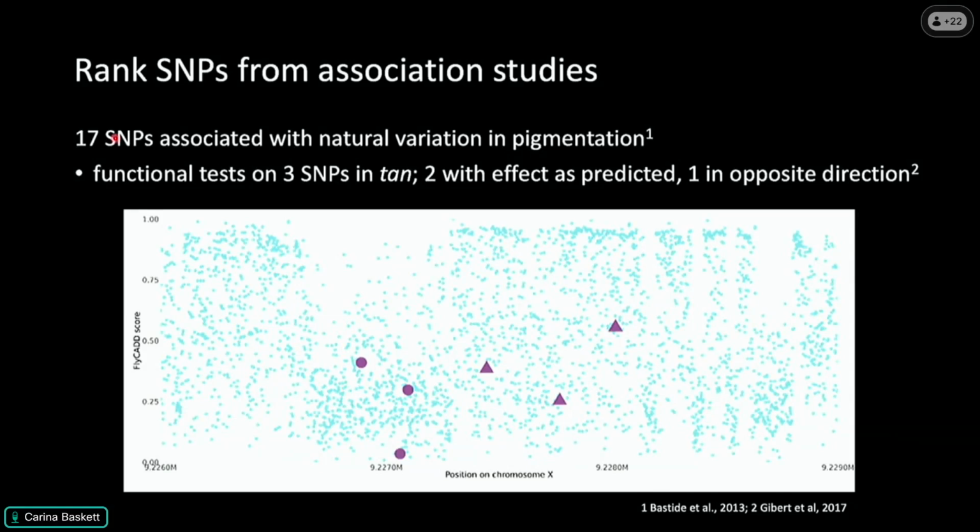So if we look at these SNPs, in blue are again all the potential SNPs in this part of the genome, so also positions that are not polymorphic in natural populations. And then over here, the 3 dots are the ones that were studied by this group. And the 2 that had an effect in the predicted direction on pigmentation have a CUT score around 0.5, which is an average CUT score. But we think that this is a number that is worth investigating in most situations.